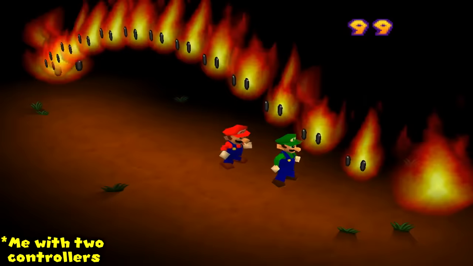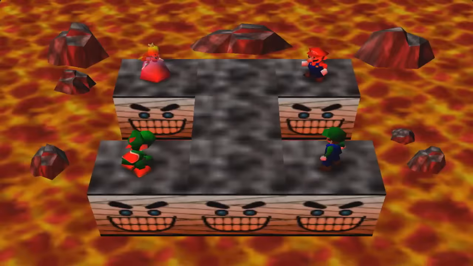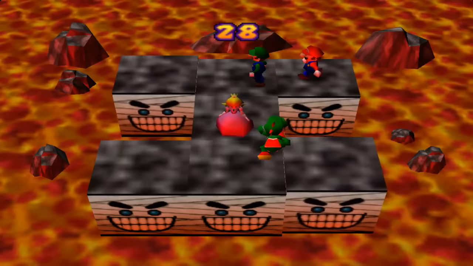Lava Tile Isle. Battle your opponents atop the Grindle tiles to knock them off the floating isle. Last one standing wins. The Grindles will always start out in a capital I formation. Every couple seconds, 2 Grindles will move to an open spot next to them. A Grindle without any open spots next to them cannot move.